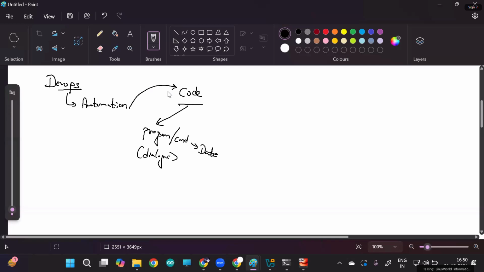What are we going to do? We are going to use their programs, their commands, and one command, one program, is equal to one dialogue. A dialogue is a movie dialogue. And we are asking this guy, let's say this was one dialogue, second dialogue, 10 dialogues, 20 dialogues, take this, and whenever I ask you to run all the dialogues, that means run the script. So we are not creating a program, we are creating a script. Understand the difference between program and script?